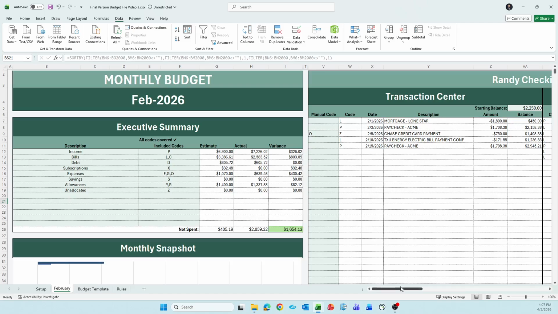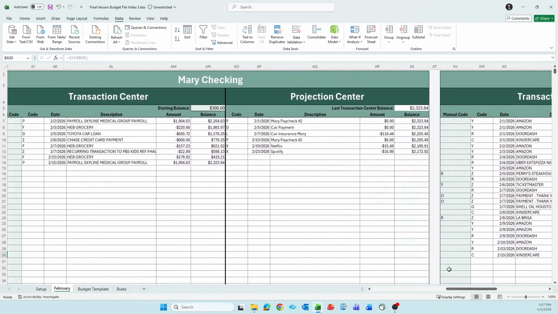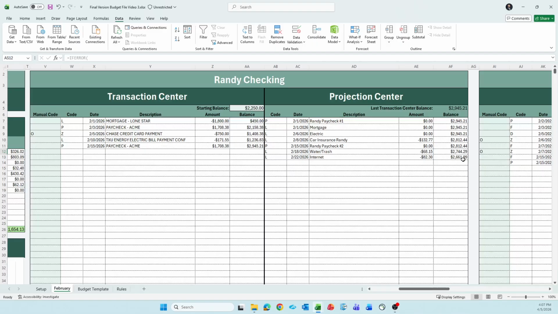And the last thing that they need to look out for is, okay, so now they have $1,100 on their credit card currently, and by the end of the month they're going to have at least $1,500 on their credit card that they need to pay. So they're going to have to figure out between, it looks like Mary's going to have enough money to make that payment, along with Randy. So luckily they had some money in their account, but notice that Randy's mortgage comes out on the 1st of the month, so he needs at least $1,800 in his account.